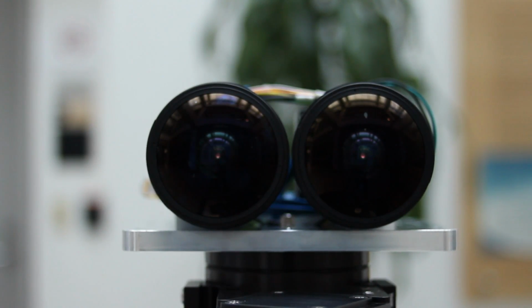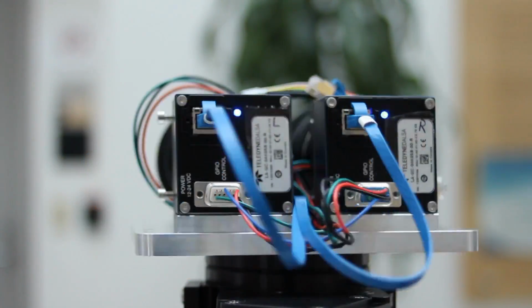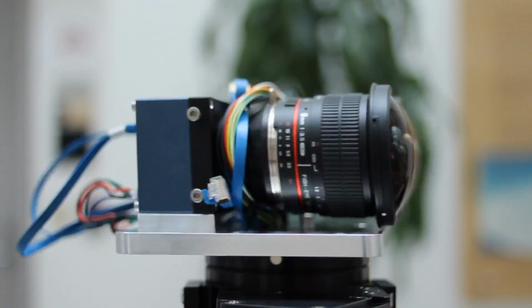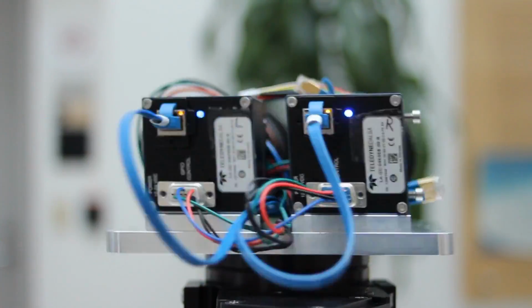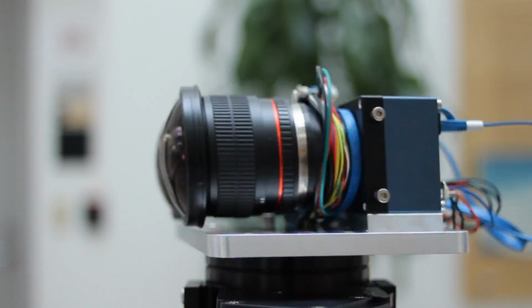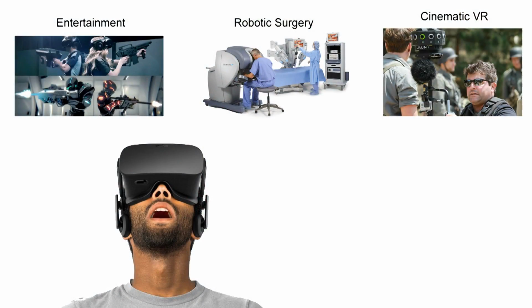We present Vortex, a virtual reality camera system that records omnidirectional stereo panoramas by spinning fast line sensors. Emerging virtual reality systems offer unprecedented experiences and capabilities for entertainment and beyond. Cinematic VR allows for real scenes to be captured and later replayed. This allows us to travel to distant places and experience remote events up close.